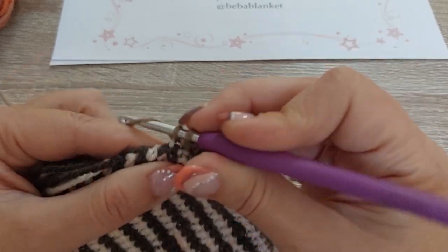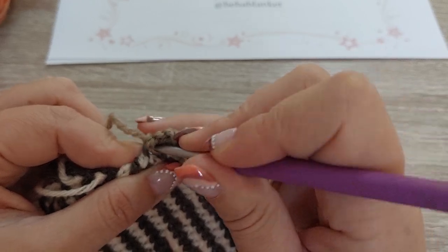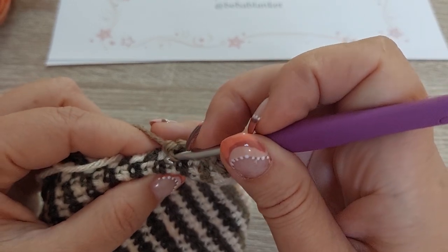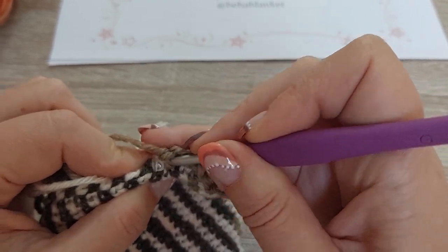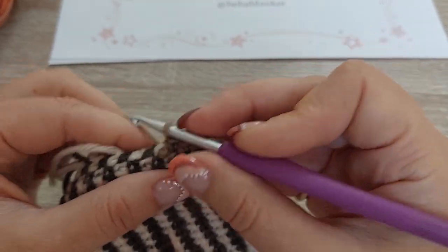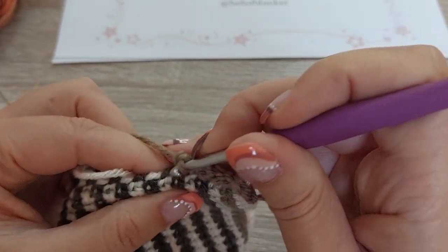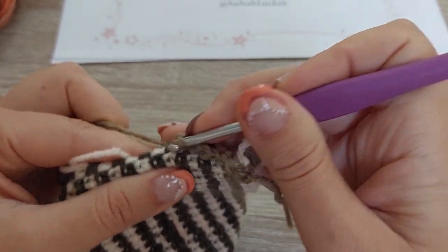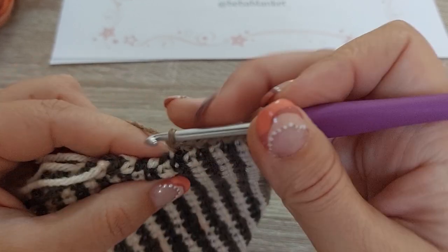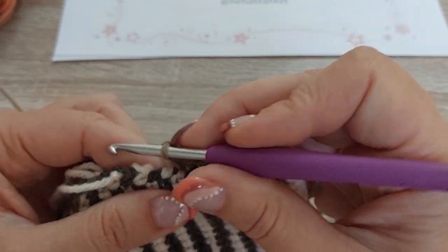You remember that these are the ones that we pushed aside, and look how nicely they serve for our first row. If you work them a bit tight, it might be a bit difficult, but you know, slowly, we are not in a rush. Anyway, this method is much faster than all others I have tried.